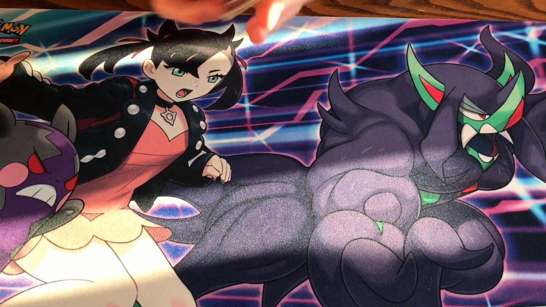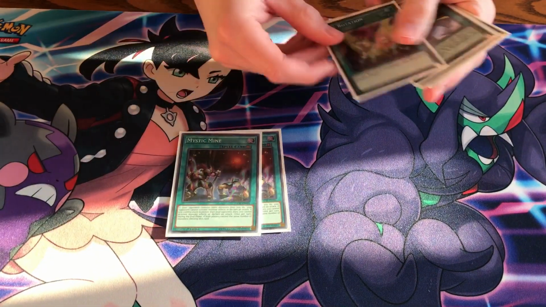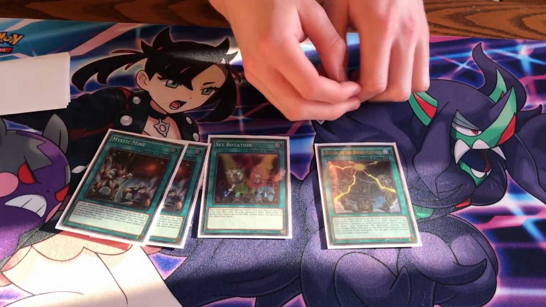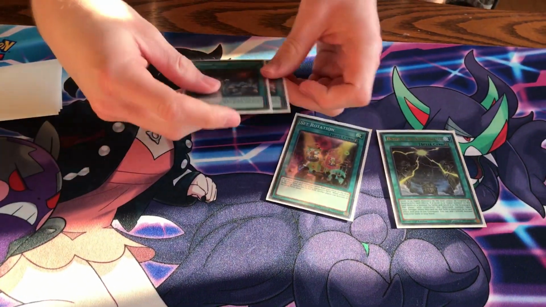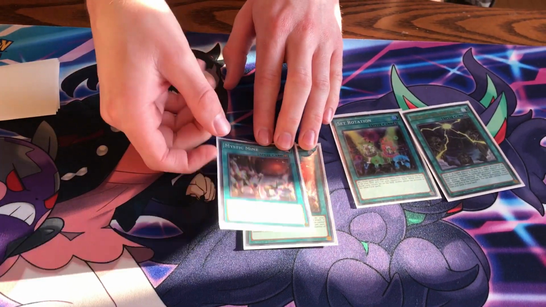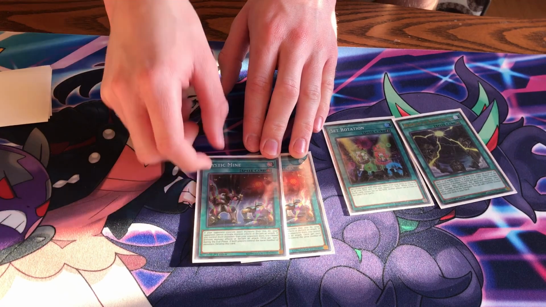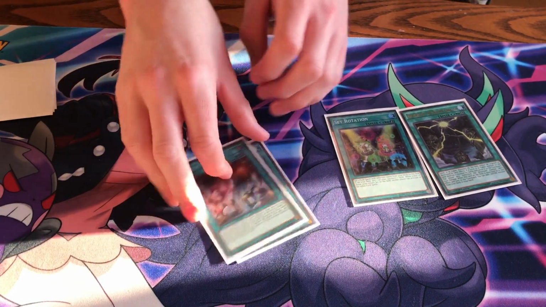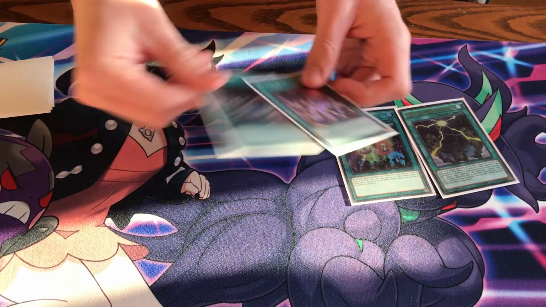And for the rest of the spells, running 2 Mystic Mine, 1 Set Rotation with 1 Mound of the Bound Creator. Mystic Mine, I mean, it's so good in this deck because you only summon 1 monster. And you can just stall out till you get a perfect hand to out your board. Like the one game I was playing against Dinos. Actually, pretty much both games, but especially the one game.